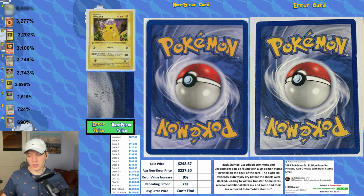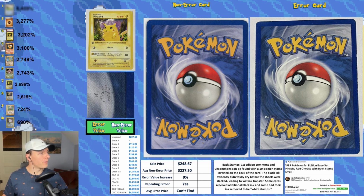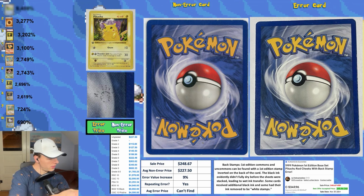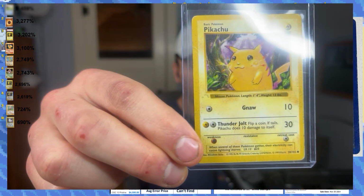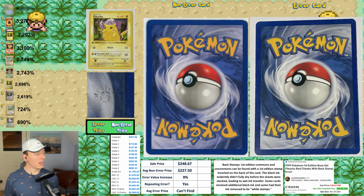And if that is the case, where that's where the ghost stamp came from, is from this. If you look at the close-up there, right above me, you can see, in the ghost stamp, the 1 and the D are completely missing, and then all the other ones were kind of just prevalent there. You can see here that's kind of the same, where the 1 and the D are completely missing, and the rest is obviously not crazy coming through, but it's there. So I don't know. Again, please someone let me know about that, because that is just such a cool piece of history. So yeah, on to the next card, actually the final card.